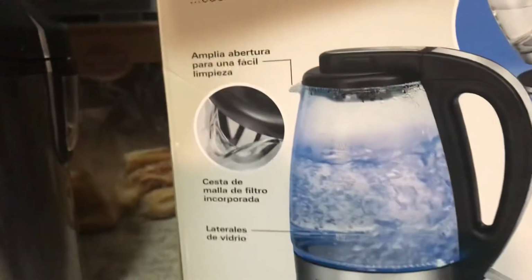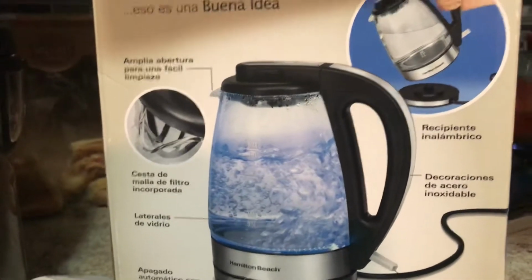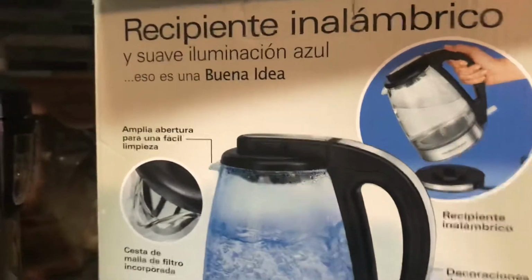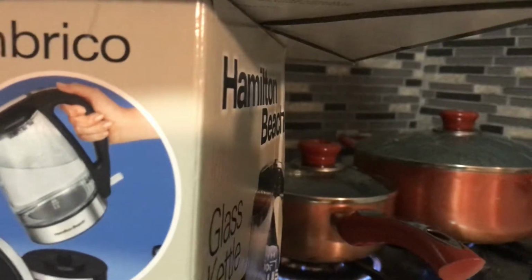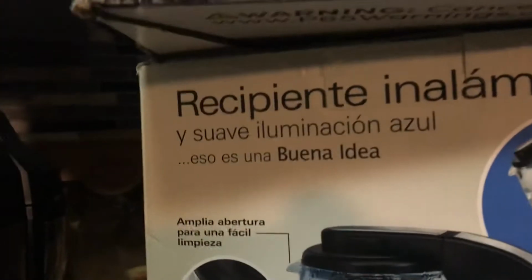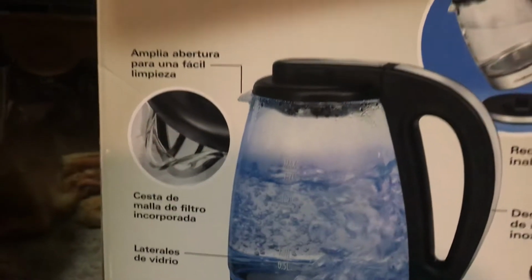So there it is. Also, I got me a boiler for my water. I like to drink my tea. Got something quick, because I be using the stove. You can see I got my tea over there, and the stove right there. Yeah, I got some ginger and garlic up in there. But this one, I don't know if I could. Yeah, I might could put ginger and all of that up in this too, but right now, there it go.